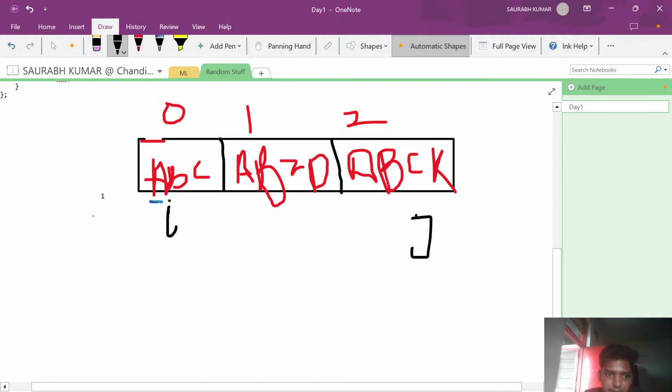It will check if f dot I, that is this I index, is equal to k. No, it's not.